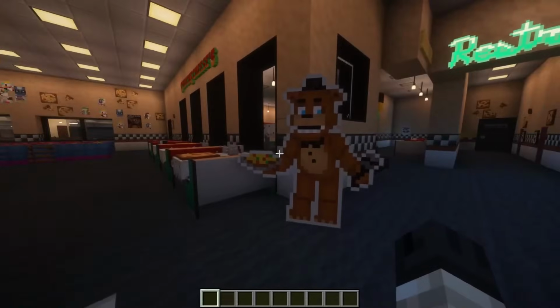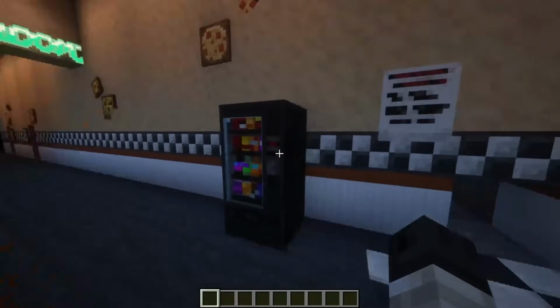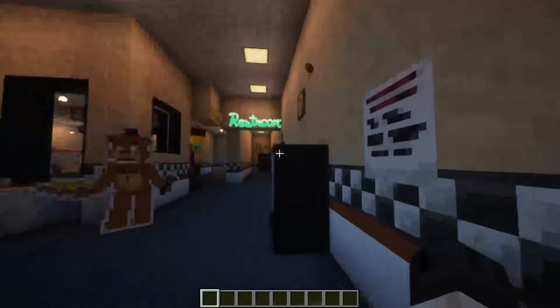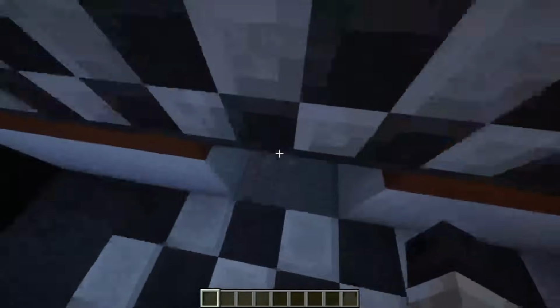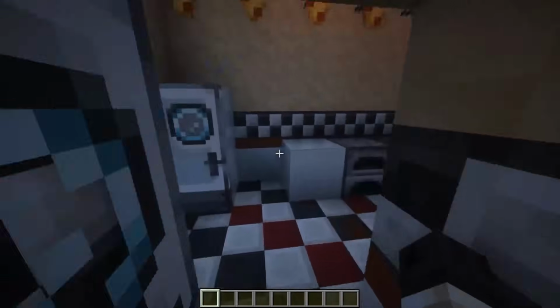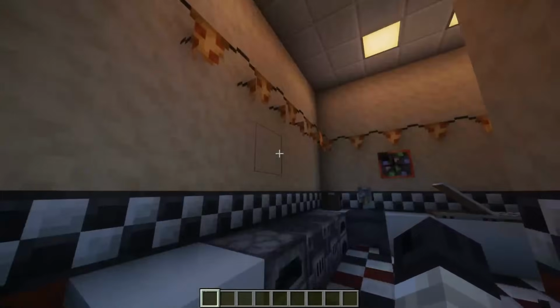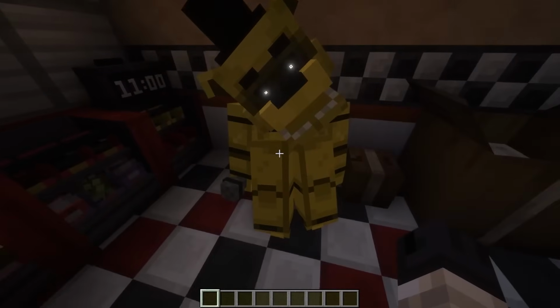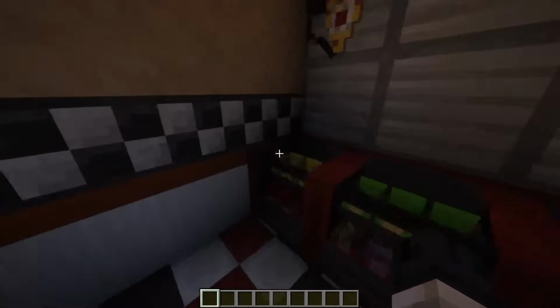Got the cutout of Freddy here, and the restroom sign, the vending machine, an event that should work and actually take you round to the office, but I can't go in there. I just know that the animatronics should be able to. I did build a little kitchen, which you don't actually see in Return to Freddy's, but here it is, and I've included Golden Freddy, because Golden Freddy is my favourite animatronic.